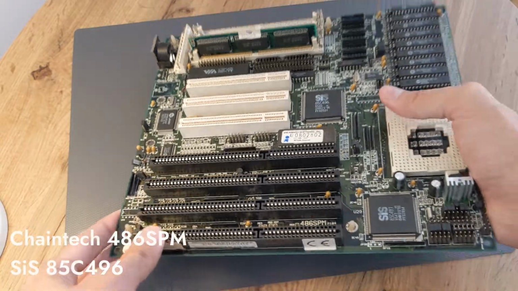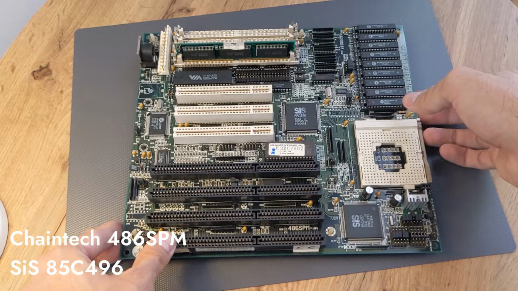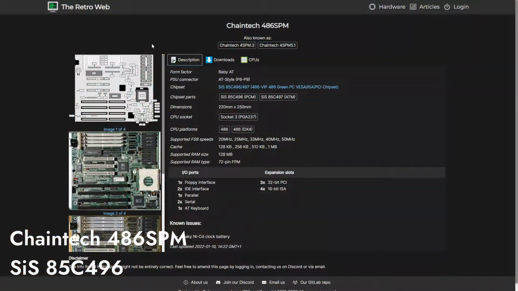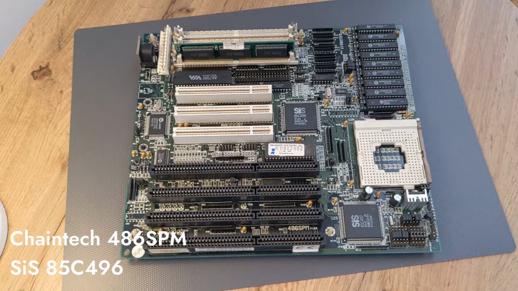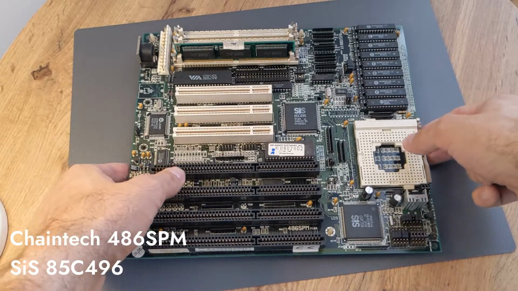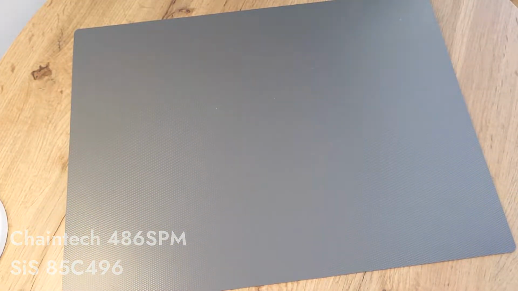Last but not least is the Chaintech 486SPM, a very nice board from 1994. Also sporting the SiS 85C496 chipset, but lacking support for Cyrix 5x86. This board supports up to DX4 and Overdrive CPUs. It has 4 16-bit ISA, 3 PCI and 4 memory slots for up to 128 MB of memory. Despite its limits, it's a pretty versatile board, with its detailed Award BIOS. It had a leaky battery, so we had to cut it and clean the oxidation damage. This is the only known working board that we have. The other 4 were in unknown condition prior to this testing, so we'll start our test with it.